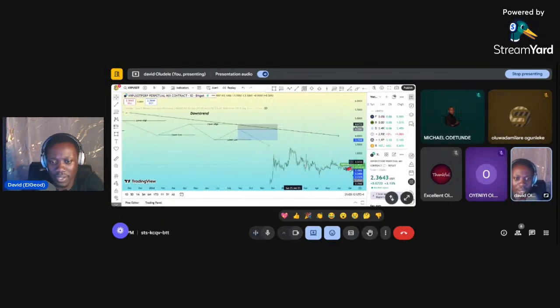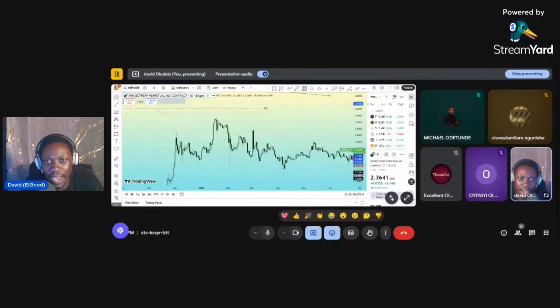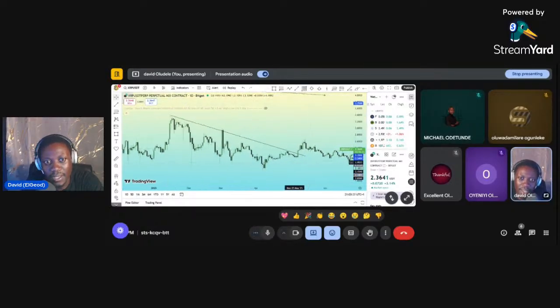You have to really begin to ask yourself, how will I begin to draw trend lines? I mean, you have to look at it. This is a daily time frame. I can literally draw a trend line from here. I'm already defining a downtrend. Look at that. Like this. Then what happens? The market broke out of it.